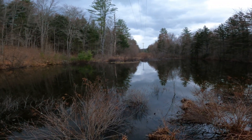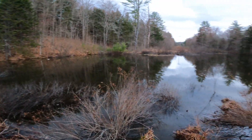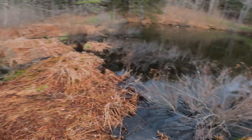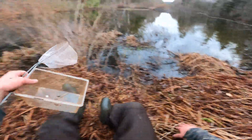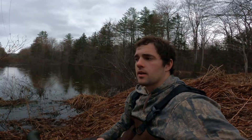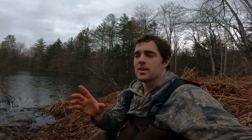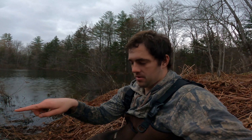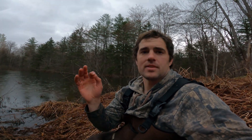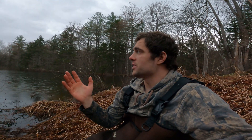Oh look at that - the goose is there. Only one goose. I guess it's just his pond. The frogs are really starting to kick up over here. I'm gonna sit down and see if I can listen to any over here, see if they start singing. All right, this is pretty much the end of the video but the rain's starting to really come. I've been sitting here for a little bit - you can hear all the frogs in this vernal pool just going crazy. There's actually a frog chirping right here in front of me. It's starting to rain - getting really quiet. I'm just enjoying the music of the vernal pool.